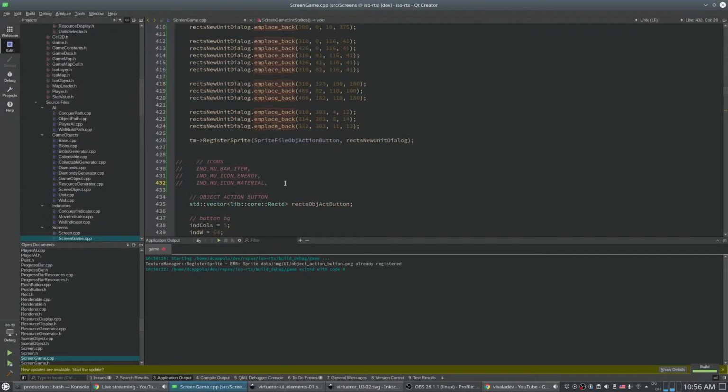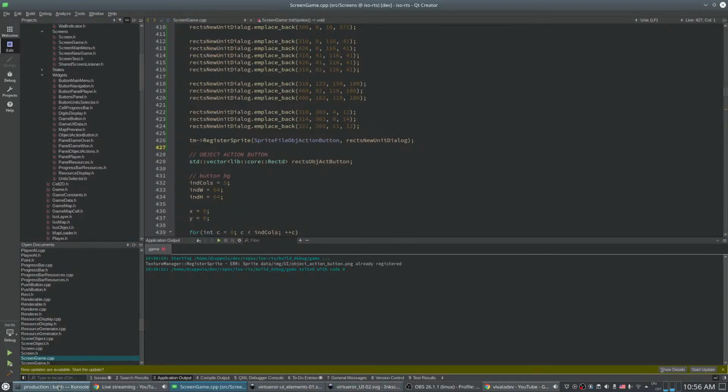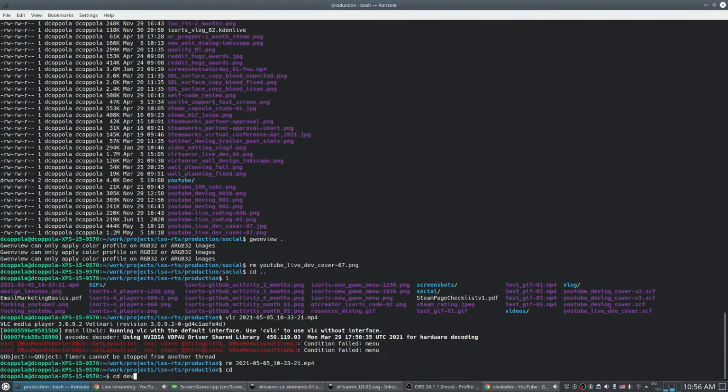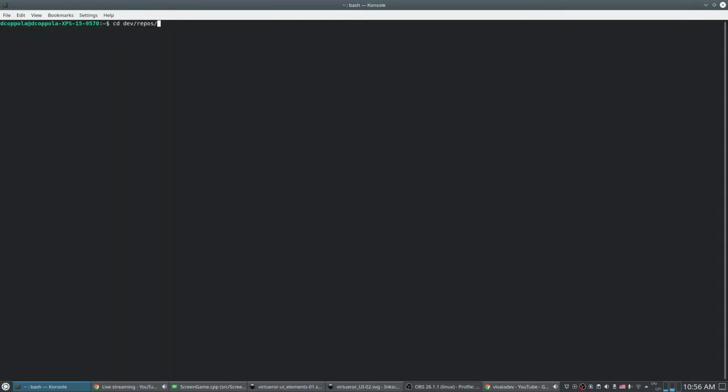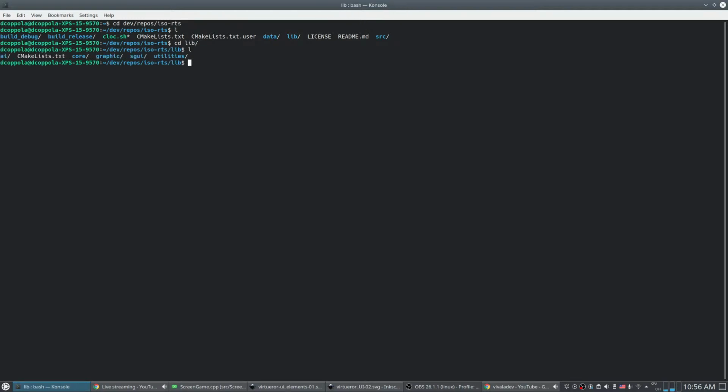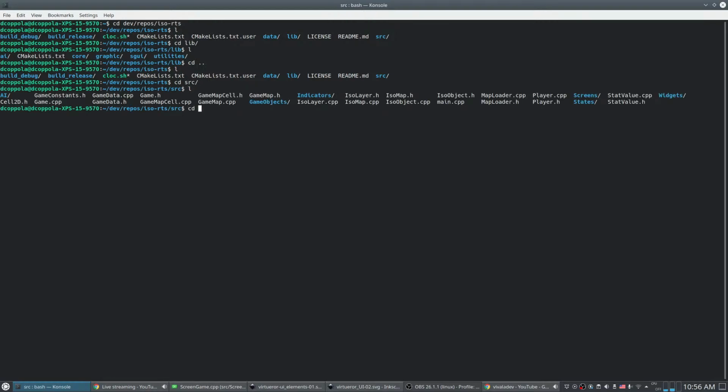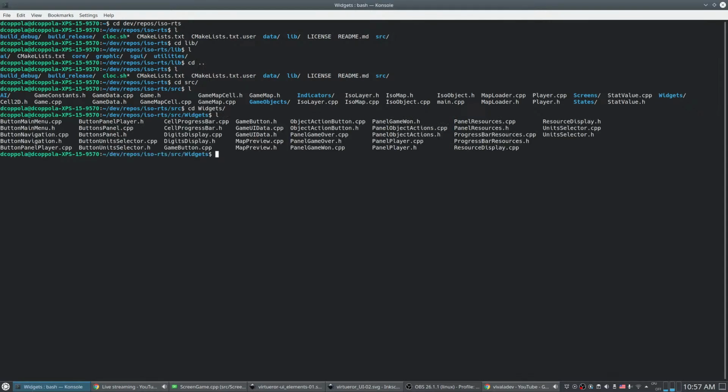Okay, now it's time. I have to delete these comment stuff here we don't need. Now I have to create the actual dialog. Let me clear this first. Source, widgets.